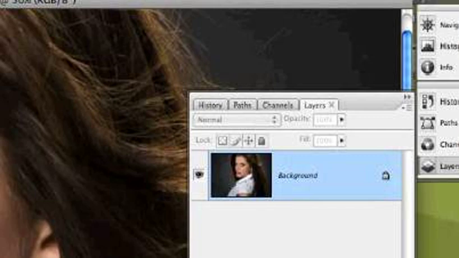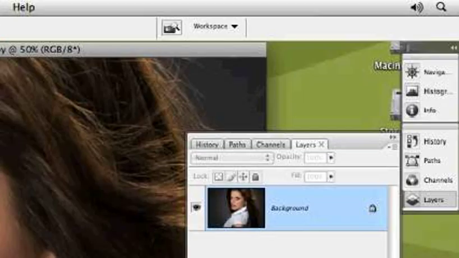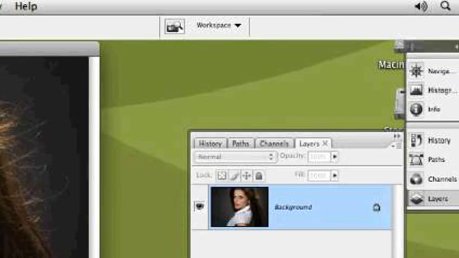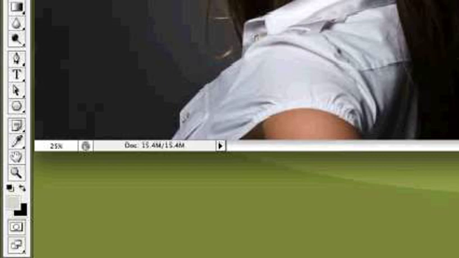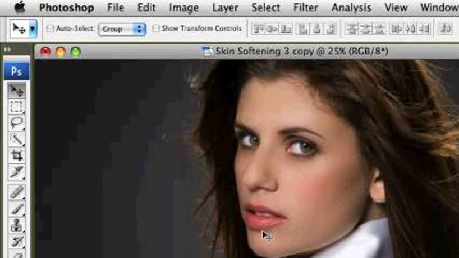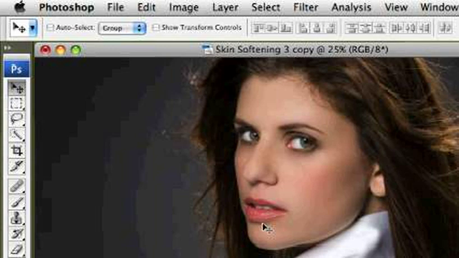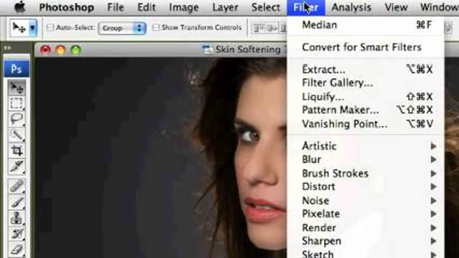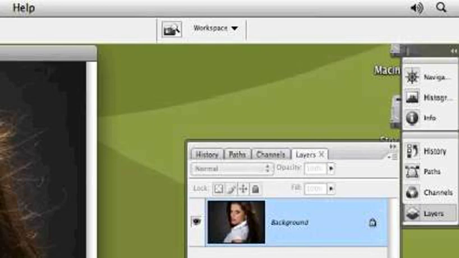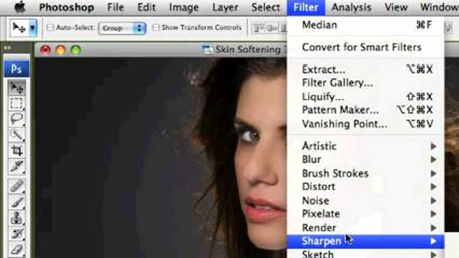So one method is to apply a very, very, very high radius unsharp mask. It's very simple to do, and it has a pretty decent effect. I mostly use a different technique, but I'm going to show you this one too because some people like it better. The advantage is that on an image like this that has a very simple background, it seems to apply most of the effect just to your subject and not the background as much, where the second technique I'm going to show you does apply it over the whole image. You have to decide which one you like best. But here's how it works.